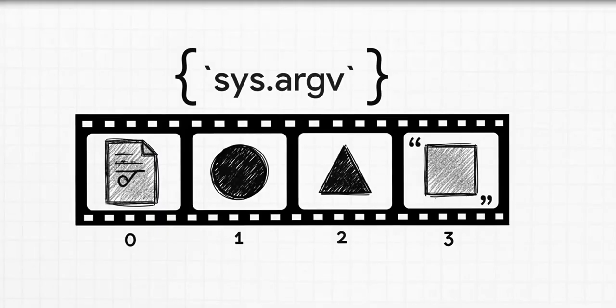The way Python handles these is with something called sys.argv. When you import the sys module, you get access to this. And argv is just a list, a simple list. But there's a little catch. The very first item, at index 0, is always the name of the script file itself. The stuff you actually typed starts at index 1. And, you guessed it, just like with input, everything in this list starts out as a string.